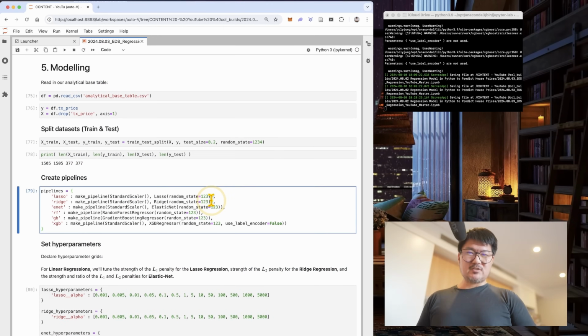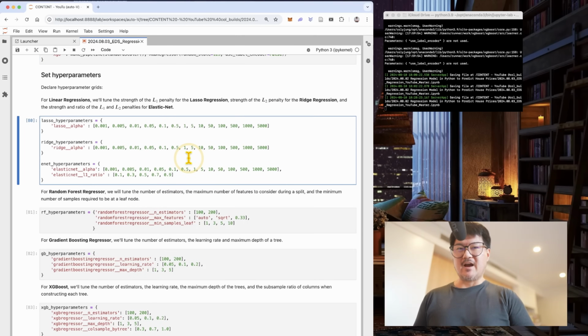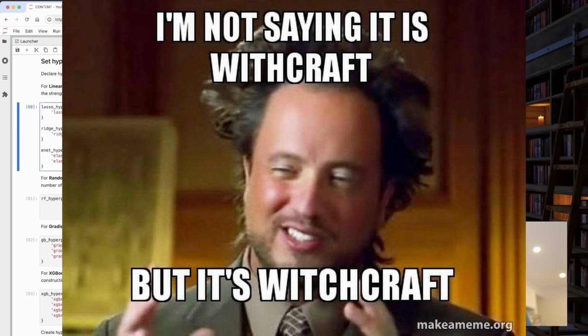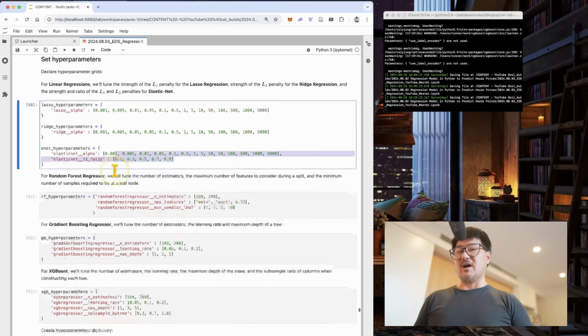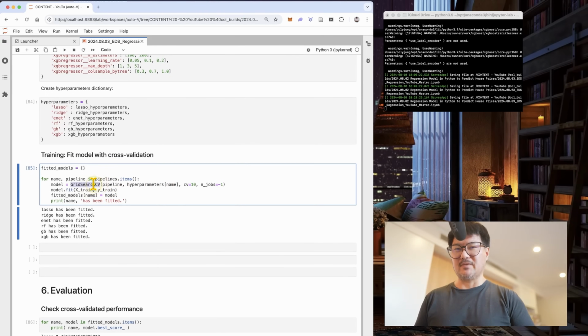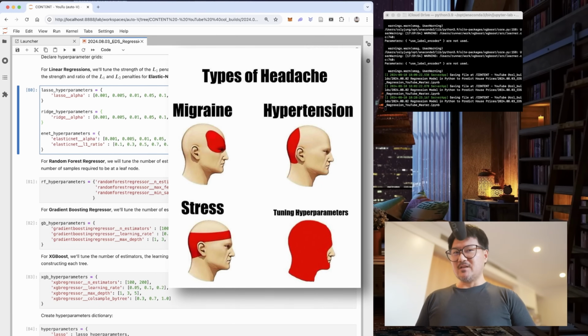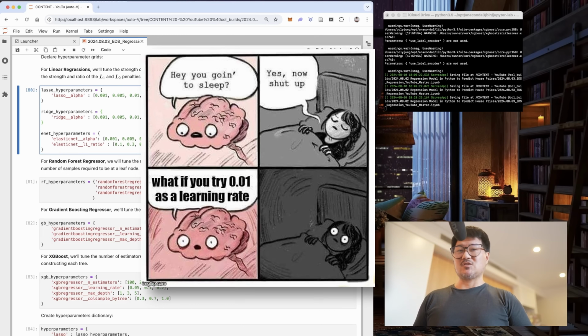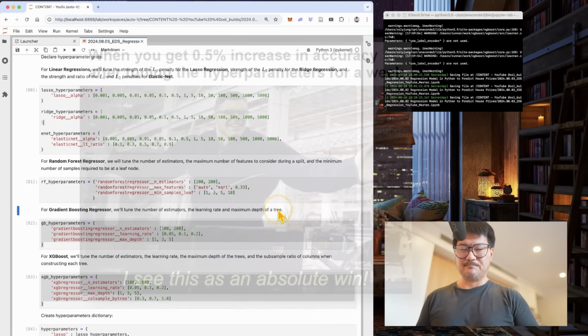I'm going to try out a whole bunch of algorithms, and for each of them, I'll need to configure some hyperparameters. Now, hyperparameters set the overall strategy for how the model will learn from the data, and they're set before training begins. How do we choose them? Well, I'm not going to lie, it's a bit of a dark art. So we set a range for each hyperparameter and use what's called a grid search to cycle through all the different combinations. Now, I'll warn you, like EDA and feature engineering, tuning the model for its optimum hyperparameters that squeeze every last ounce of performance out of your models can become an obsession for some.